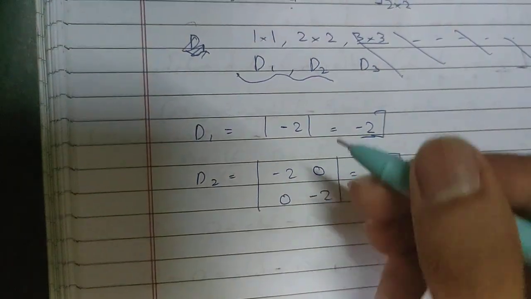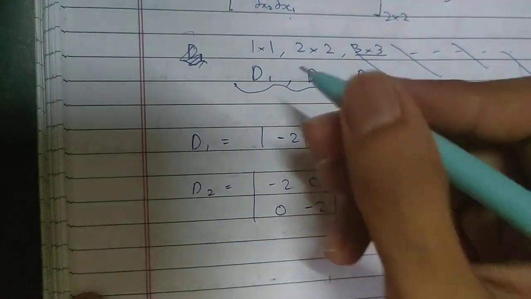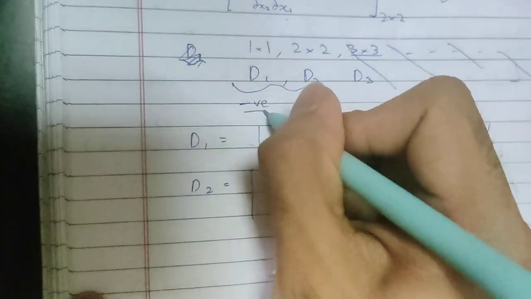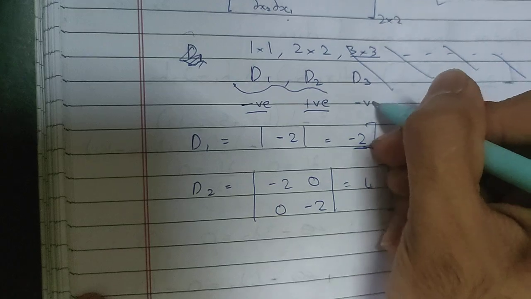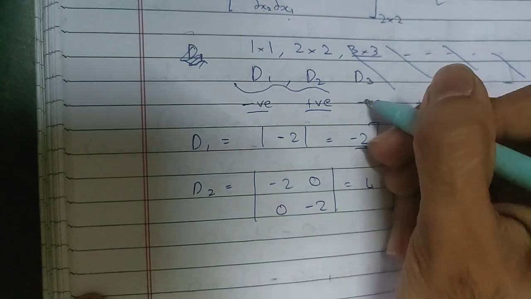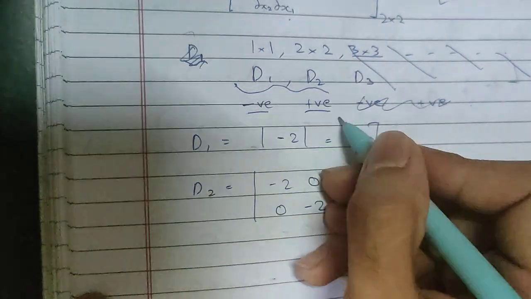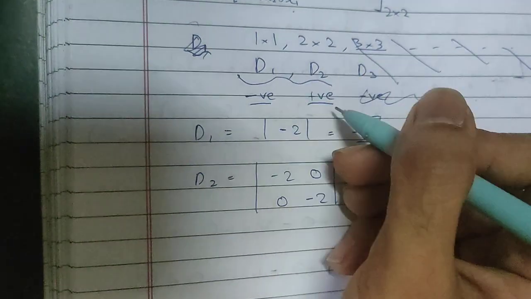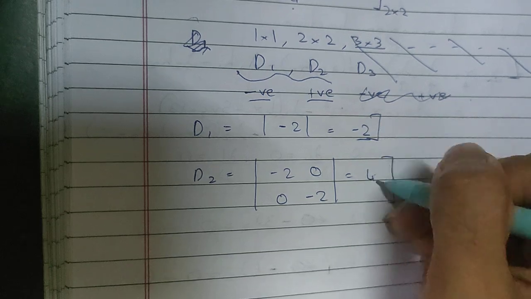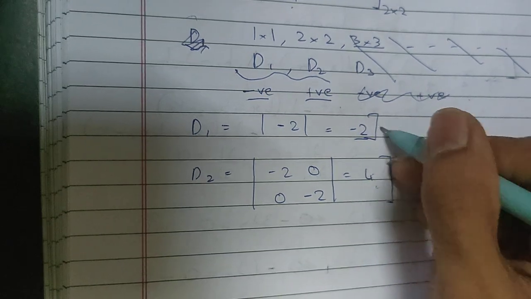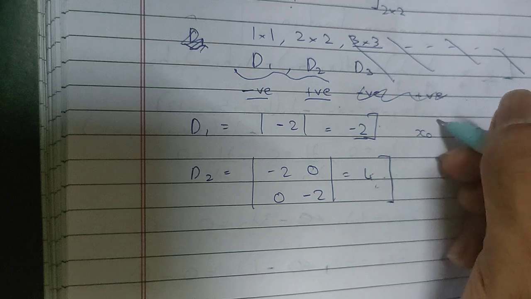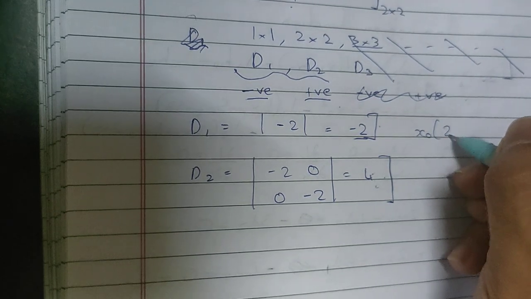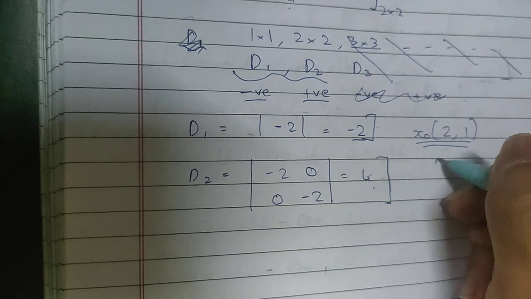Now over here we have alternating signs. The sign of D1 is negative, the sign of D2 is positive. If you add more, then it will continue alternating: negative, positive, negative, positive. But since we only have two, we could only see two of them. So basically the sign is alternating. Whenever the sign alternates like this, that means our stationary point is a point of maxima. So therefore the point, which was 2, 1, is a point of maxima.